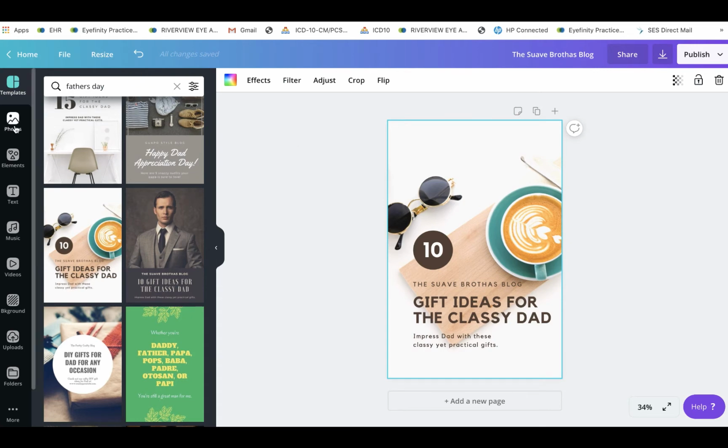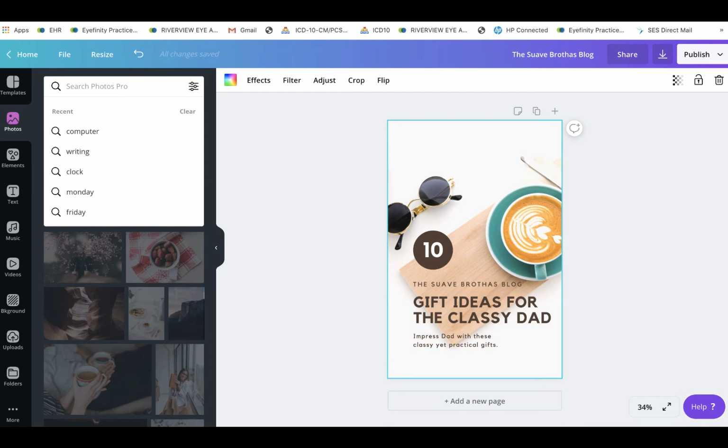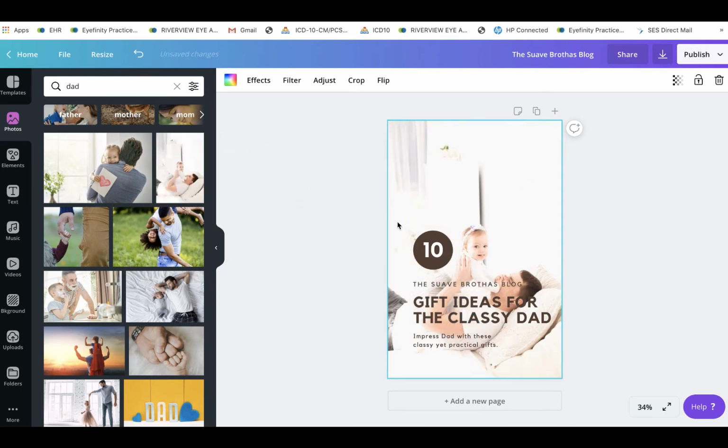So there's two ways to upload or download a photo into this Pinterest graphic. You can use the photos here. These are all free when you're on the updated Canva. So if you want to search for a picture of, say, a dad, we can pull that photo in, drag, and it fills the space.